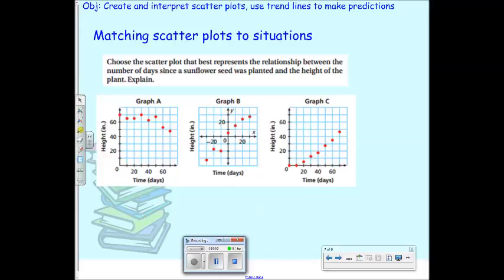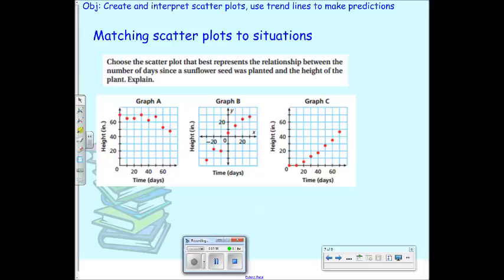Yeah, it grows. It grows and grows and grows. All right? So which one of those graphs do you think would be the best representation? All right, so graph C, because on day 0, the plant had not grown at all. As it went up in days, what happened to the plant? It got taller and taller. Do you think this would be the end of the graph? What should probably happen to this graph if you kept going for more and more days?